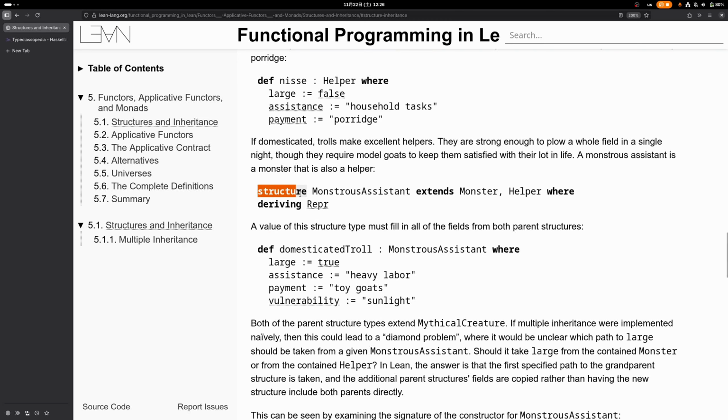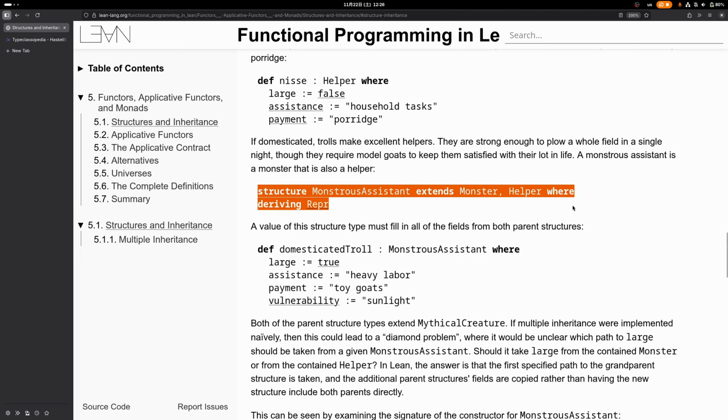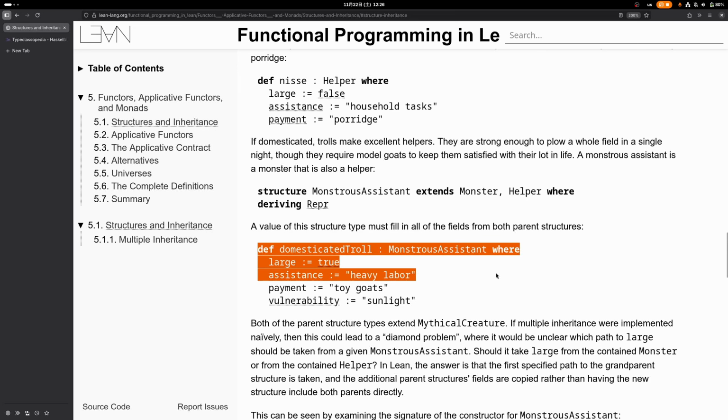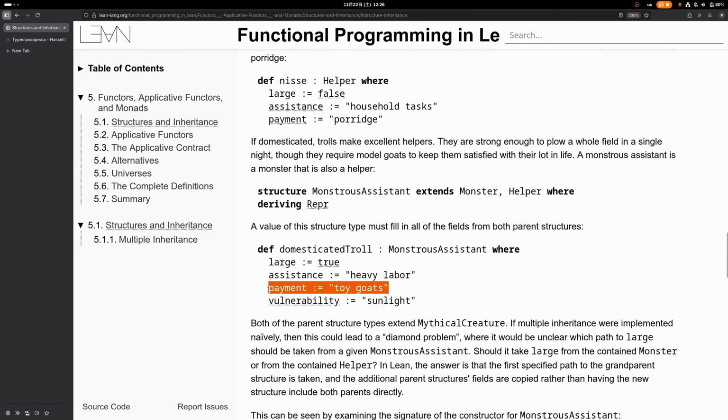Now we're defining a structure, monstrous assistant, that uses multiple inheritance to extend monster and helper. So basically it's going to be a domesticated monster. And then we can create a domesticated troll who we can pay in toy goats.